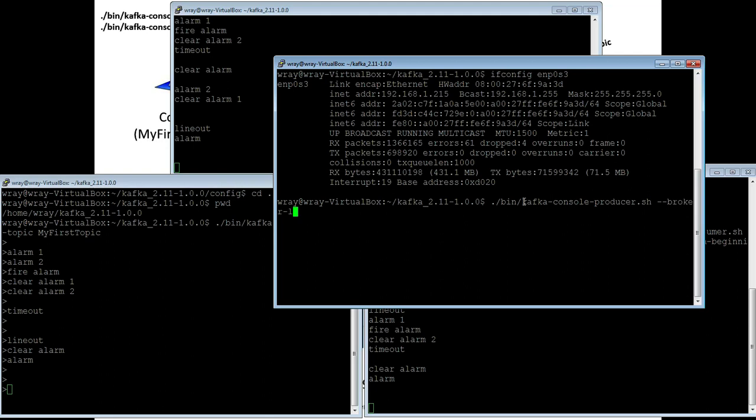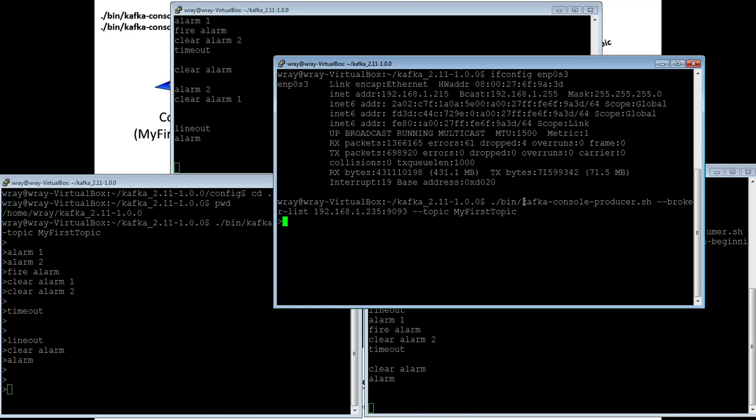So we need a broker list. And we're going to do the whole nine yards on this one. So 192.168.1. Now, we've already got one talking to broker 21, haven't we? So this is on the remote machine. So let's have this one talking to the other machine, and we'll go to 9093. Why not? Find out in a minute. First topic. So it's the same topic. Okay, and away we go.